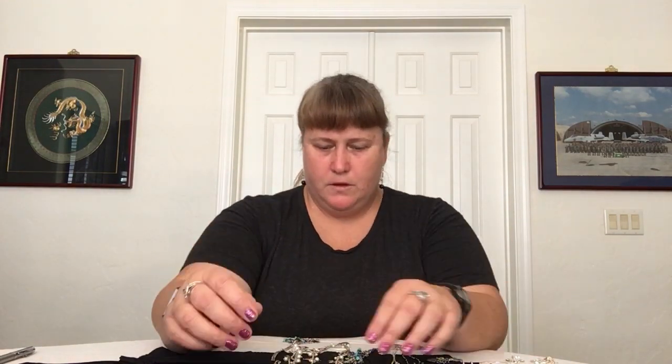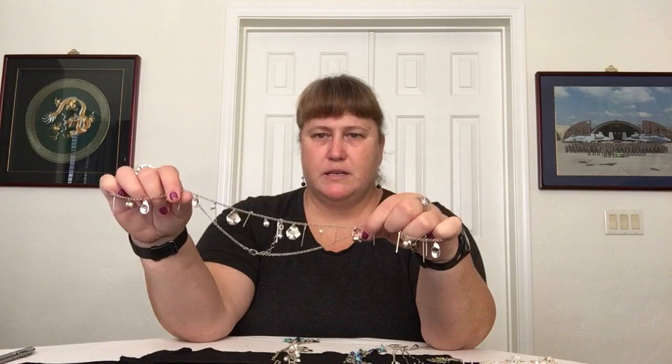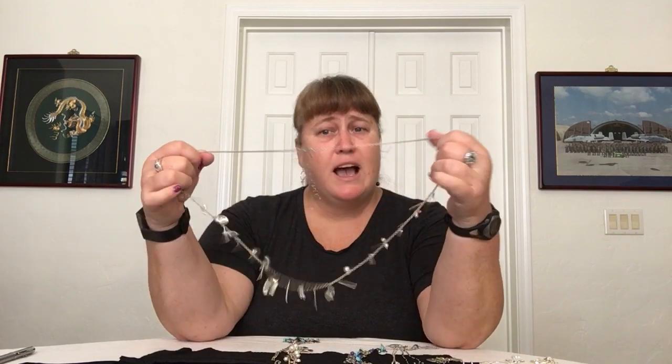Okay, so this next one I actually had bought online in one of the online outlet sales, and these are quite a little while back, but it has a diamond VB charm on the end of the chain, and it's got dangly bits, which I like. This one I thought I was ordering had these flake, or bendy leaf pieces, I don't know what you call those, and then little pearls. But when I got it, it arrived and it had these extra little bars on it, these skinny straight bars. Now I like the necklace, it's lovely, but that's not what I ordered. It was the same price anyways. There wasn't two shown. I just thought that's what I was buying.